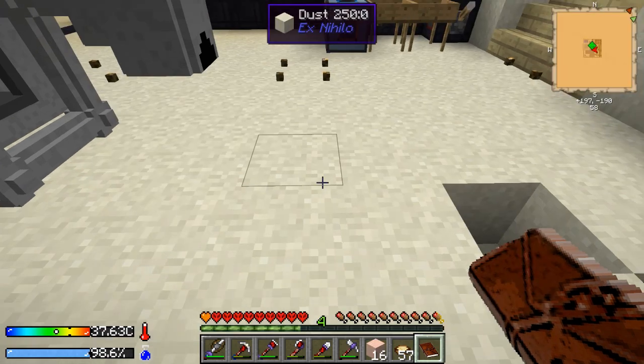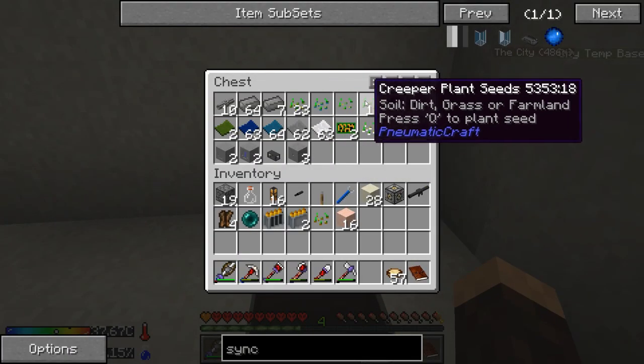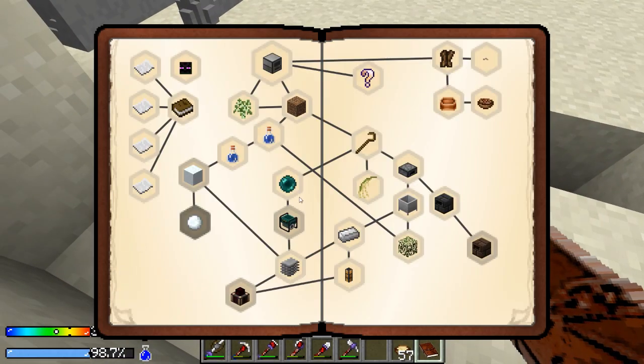I guess slime plant seeds. Do I have slime plant seeds? No, I don't. Okay, so that's useful. Sweet. And then let's come here. What else do we have?